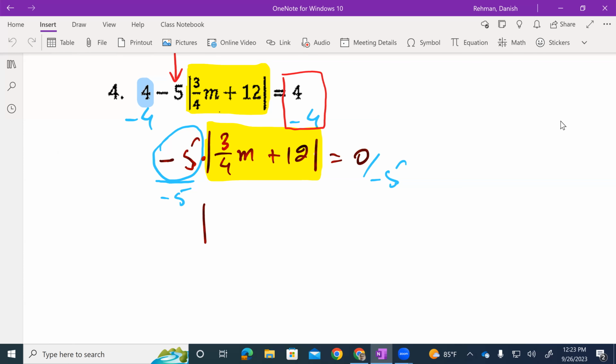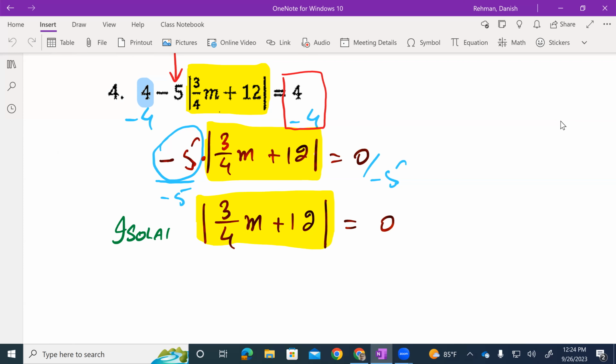Now let's do the next step. And we do know at this step, obviously, my absolute value expression is now isolated, because this yellow term doesn't have any addition, multiplication, division, or subtraction. So we have successfully isolated it. Make sense? That's what we mean by isolation. It's isolated. Good, it's done.